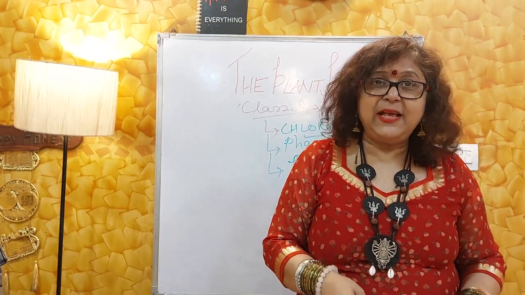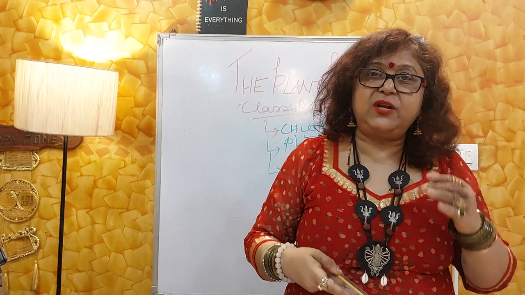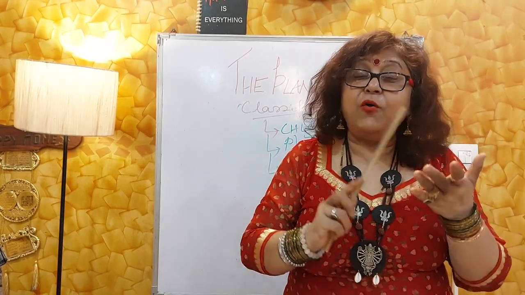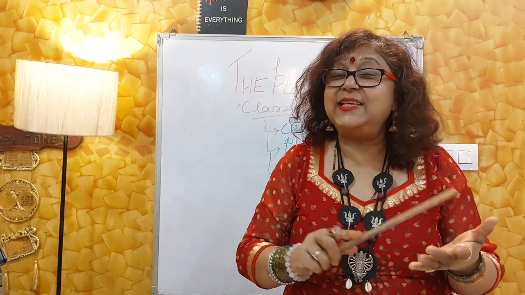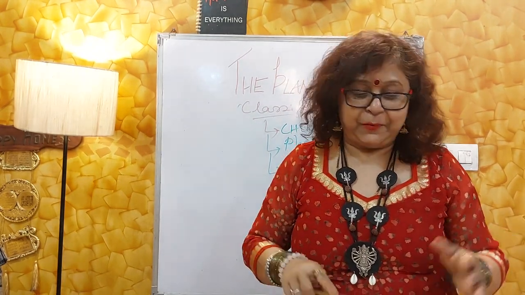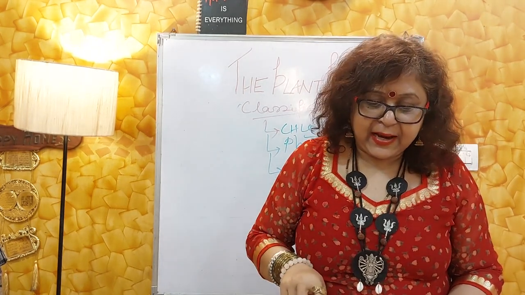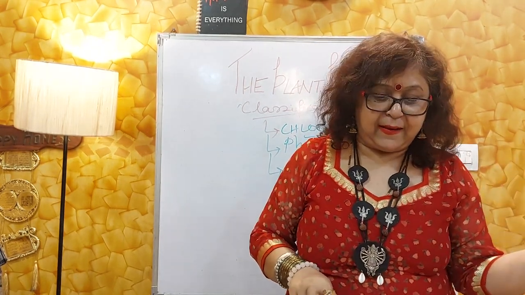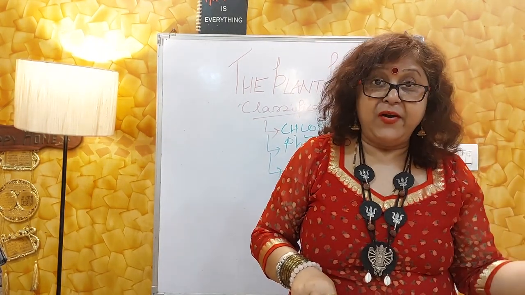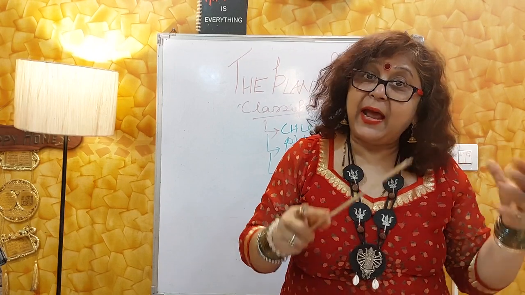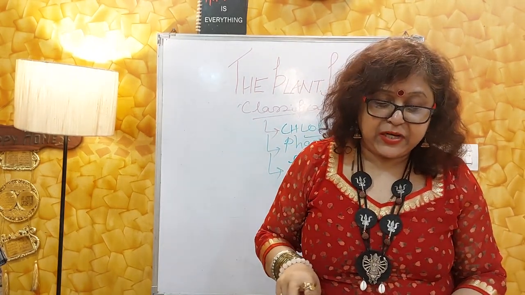And the plant body is attached to the substratum. It holds to the substratum with the help of a structure called the holdfast. Holdfast is different, rhizoid is different, haustoria is different. These are the keywords of this lesson. You will come to know. Now, this holdfast has a stipe. It has a leaf-like photosynthetic part called the frond, stipe and frond. Okay, now the vegetative reproduction takes place by fragmentation.